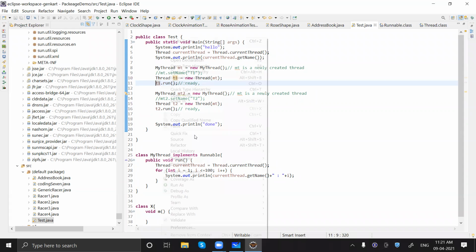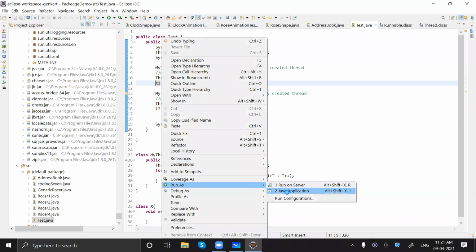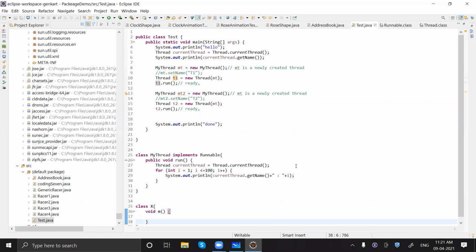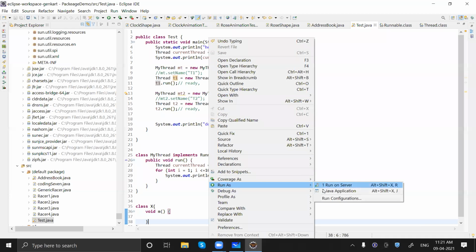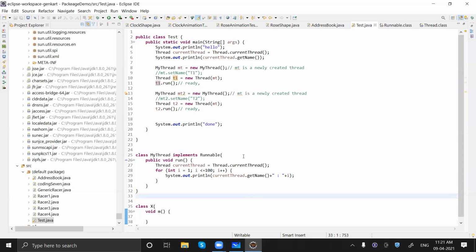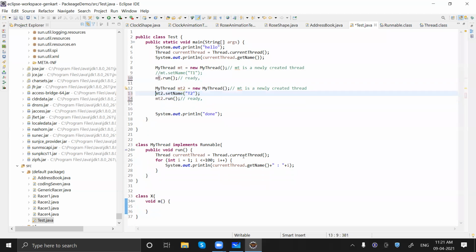Now let me just start it. What is wrong here now? Still we are getting main. One second. Here the start method is not being called, right? Sorry, we are calling the run method directly. So let me go back.